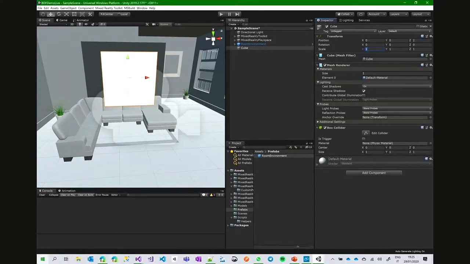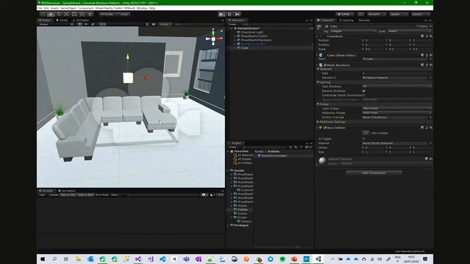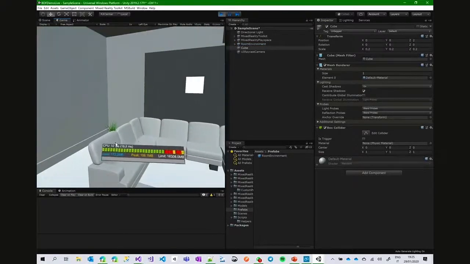So this is a huge cube. I have to reduce it. Okay. Now, by default, I cannot interact with this object with HoloLens. So I have to implement something, because I can grab it, but nothing happens.